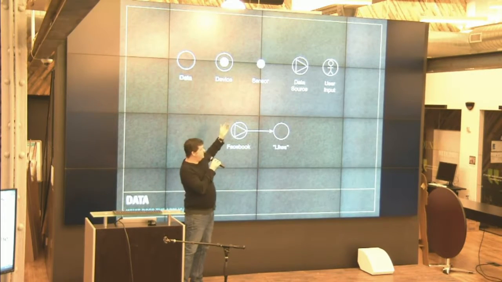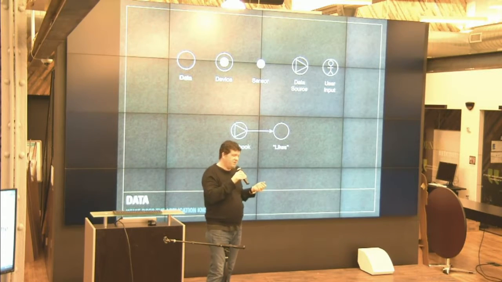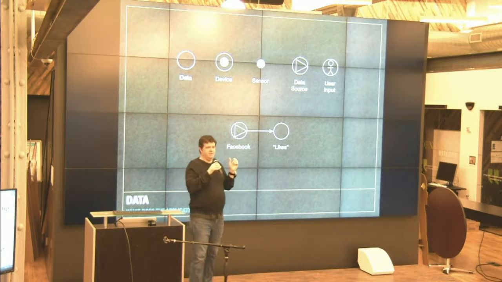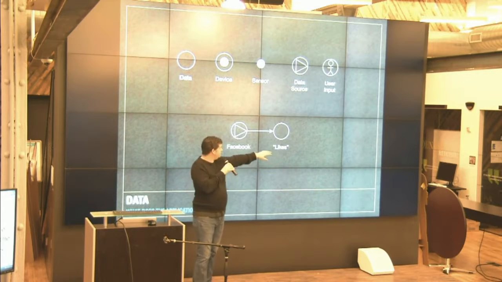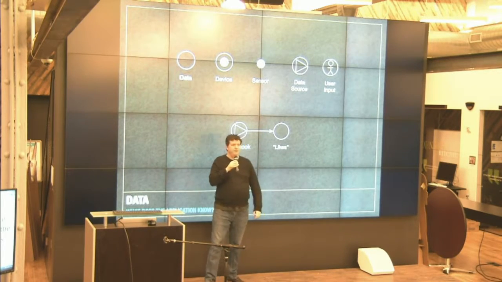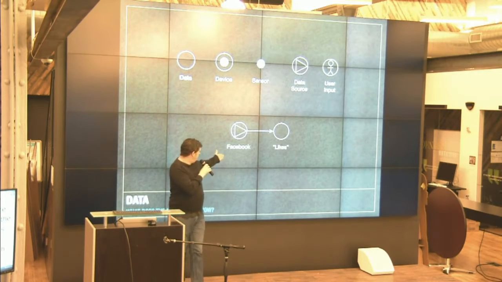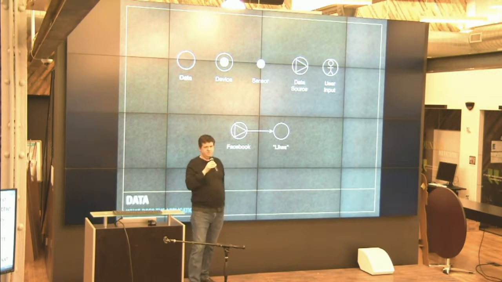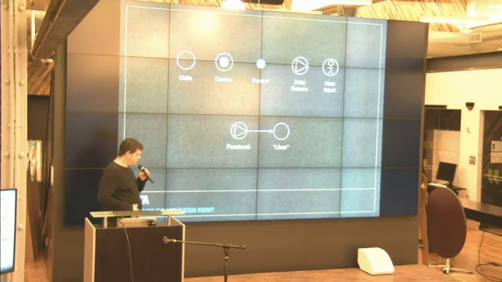So we have device sensors. Sometimes there are multiple sensors per device. Sometimes a device and a sensor is the same thing. There's the idea of an external data source, and this just means some other system is providing the data. And then there's a very special kind of data, which is user input, where a user is explicitly telling us something. And so we might make a construct like this. From Facebook, we are getting your likes. Now we know what you like.